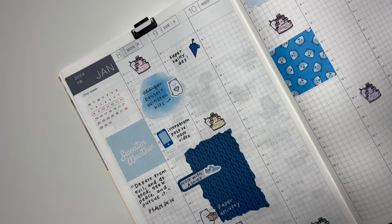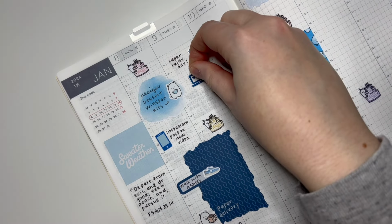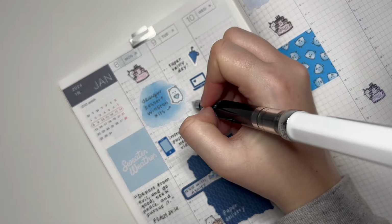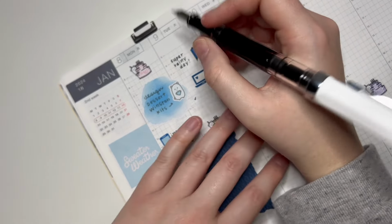And then next, I needed to fill orders and edit and upload a plan with me. So I might do a makeshift checklist the way I do sometimes. See if we have a laptop sticker that will match the color scheme. Yes, I think this one should match. This is also from a shop that no longer exists. Actually, the laptop and the phone are from the same shop. So as I said, I wanted to fill orders and then edit and upload my plan with me.